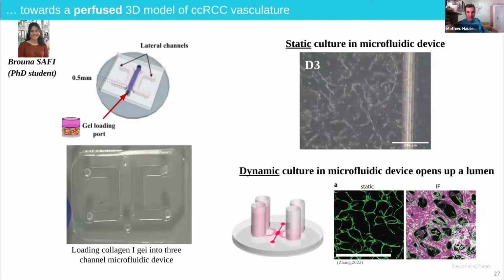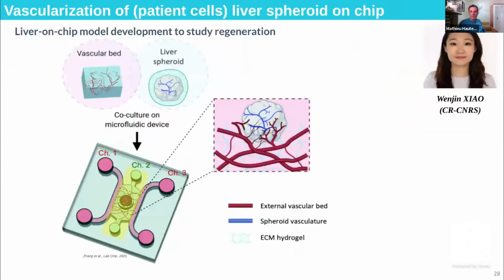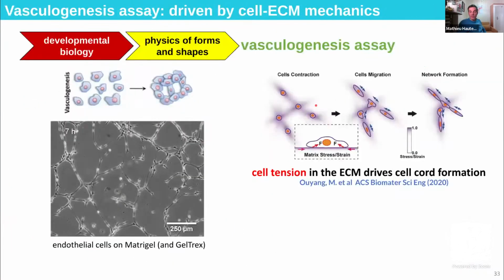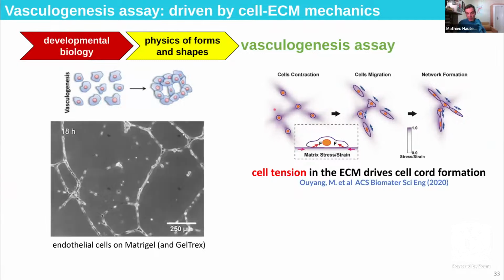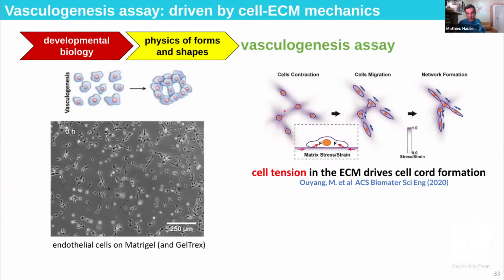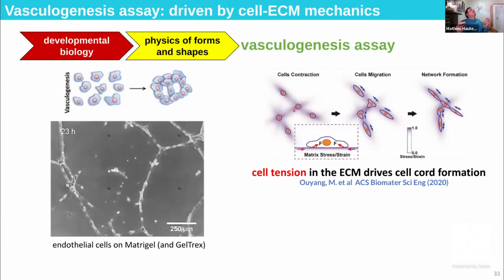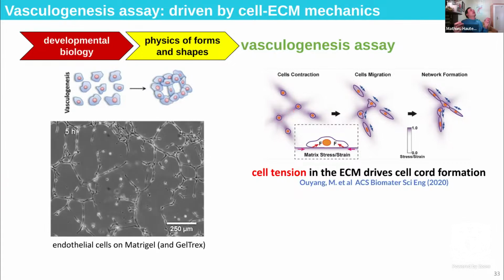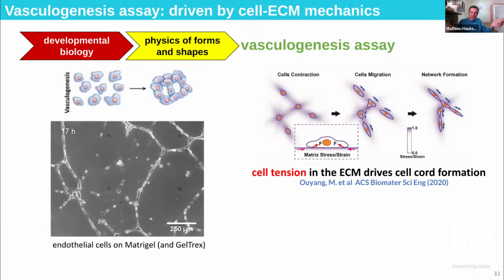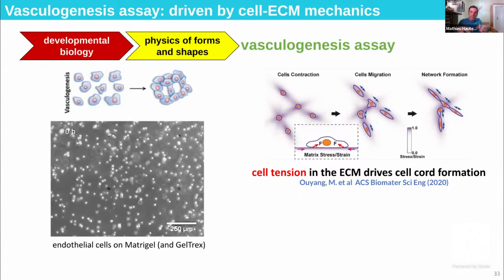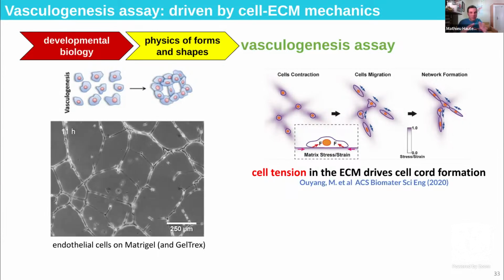Yeah, so for those cells to actually form, you see here on day 3, they only start forming the matrix. If they are too stiff, cells will not be able to deform them. If I go back to this paper here, they have shown that the stiffness is very important for those chains of force to be formed by cells. So it's like a collaborative effect between the cell's contractility and the amount of deformation you can apply to the gel. So if it's too stiff, it won't work.